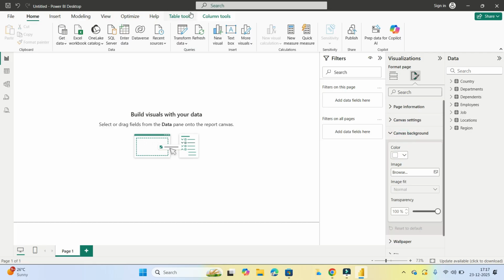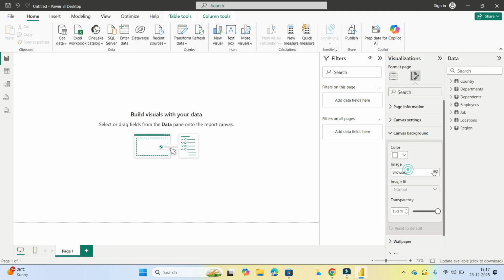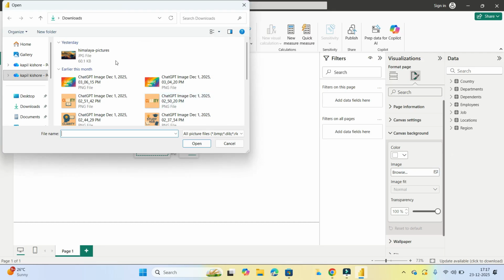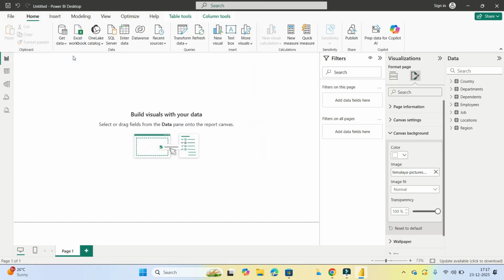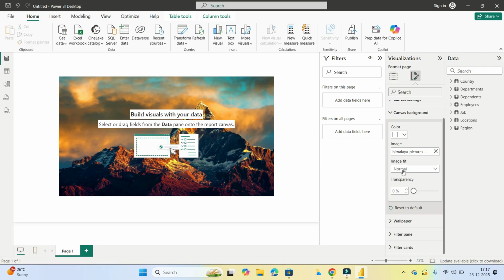We can change this background. As you see, it is a milky white background. I want to change it. We can just add one picture from our computer. You see, nothing has changed because the transparency is 100. We can lower the transparency. The lower the transparency, the clearer the picture we will see.